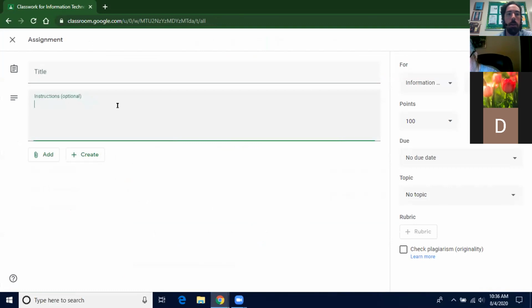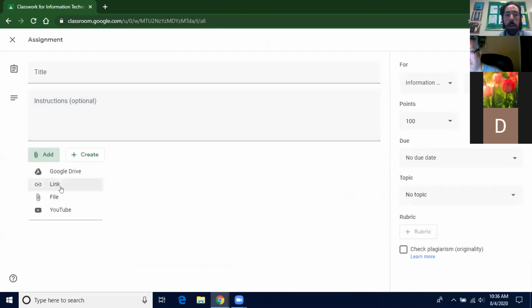Yeah, I would say maybe here in the instructions, maybe just say, for this assignment, please submit all work to Turnitin. And then you could put www.turnitin.com or whatever the place is to submit. If you wanted to, you could add a link to the website. You could just do it right from there.